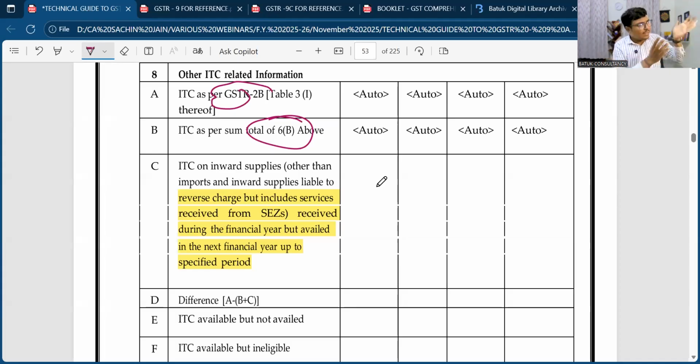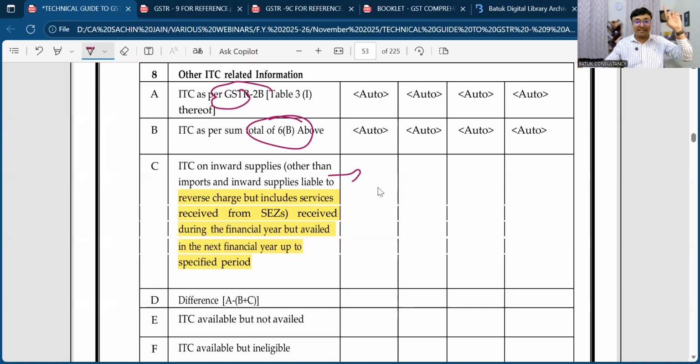There may be chances that the ITC is reflected in your books of accounts. In March, you have bought some goods on 29th of March. The same you have not received in March itself. So you will be eligible to claim the ITC in April. But in GSTR 2B, your supplier is going to upload it with the March date. So the same will be reflected in March. So ITC related to the current financial year, but which you have availed during the subsequent financial year, you have to show it. That is one reason for the difference.